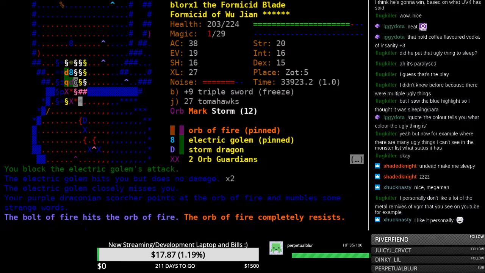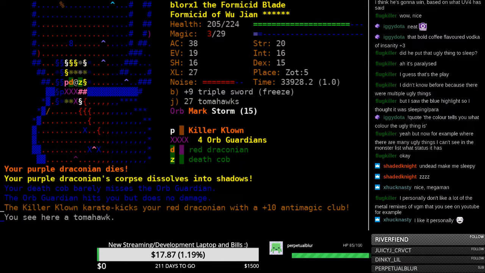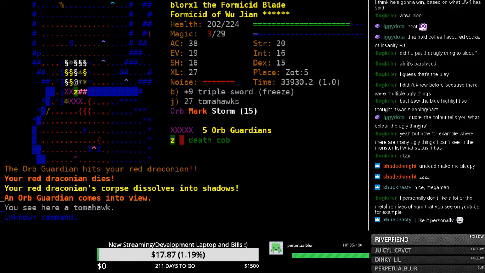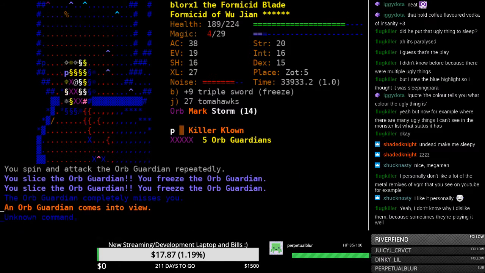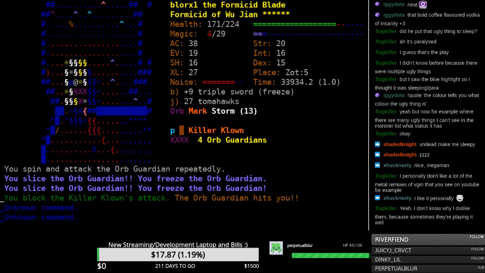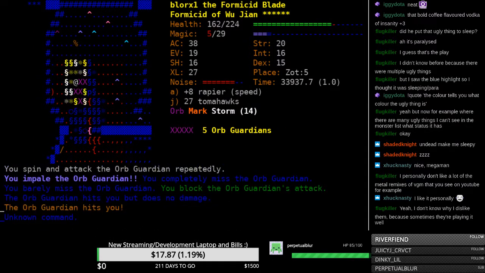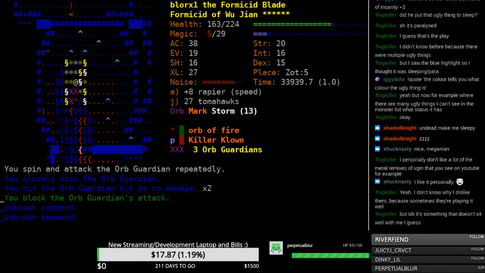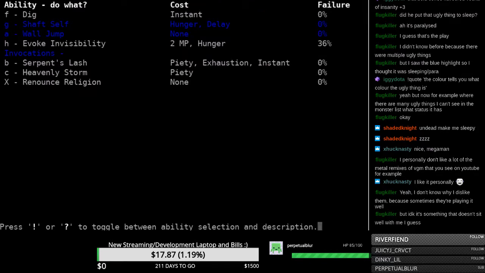Oh, we got the Heavenly Storm. There's too much heat. Those are all cloud glyphs, the ones that are shifting from yellow to white, the stars and the little section symbols. He's got 5 Orb Guardians. He's marked, that's why. This is why the cool play. He got marked by, I think, a trap. He's got a Killer Clown pinned. He's got all the Orb Guardians and the Orb of Fire. It's 14 slaying from Storm.